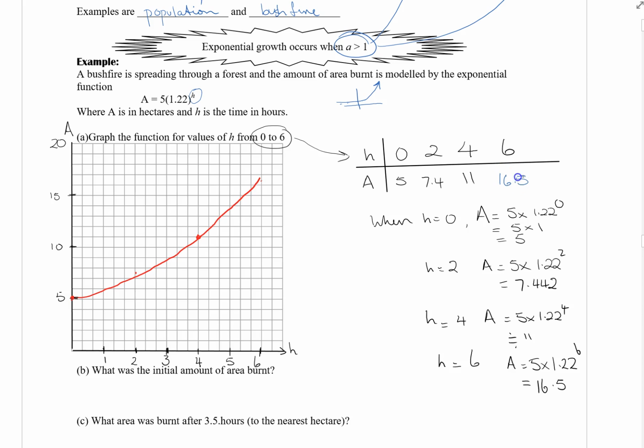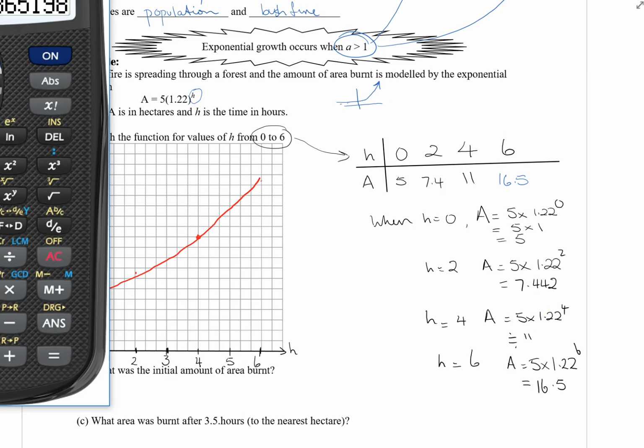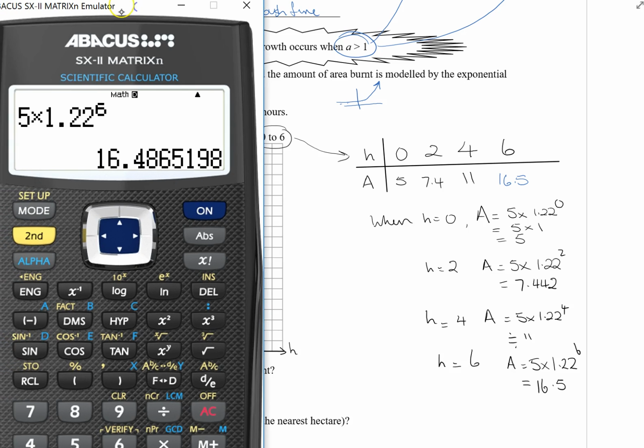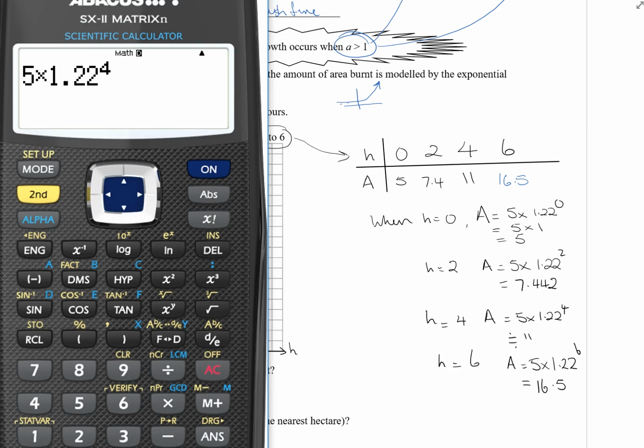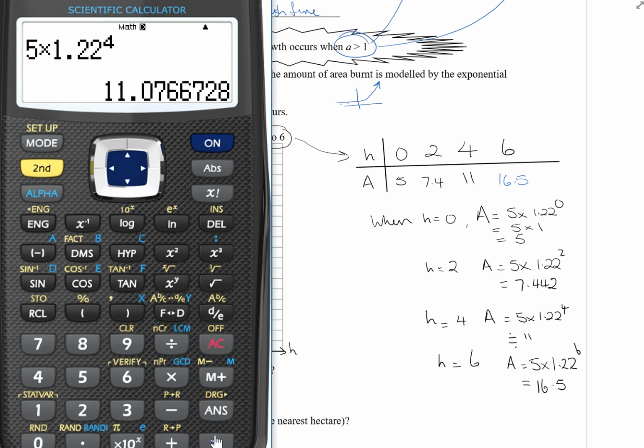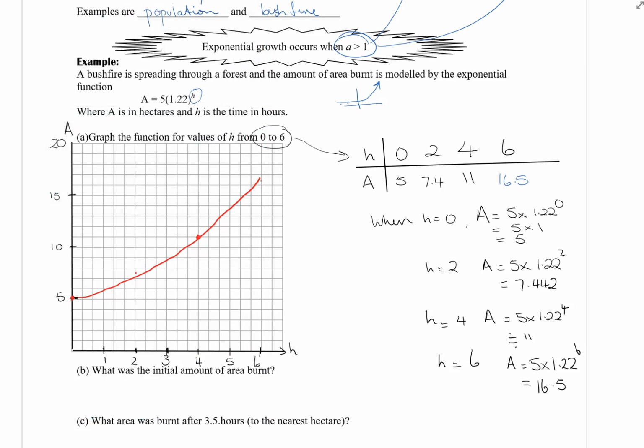You can see that I've calculated them using the calculator, and the calculator worked really nicely because I could just rewind, hit delete, and put in the number I required. You can see that to the power 4, I just wrote it as 11, but that's using the new calculator, and you can use it with that benefit. You don't have to type in the whole sum every time.